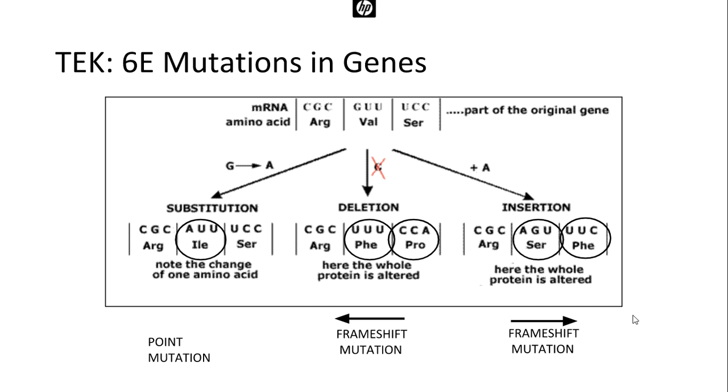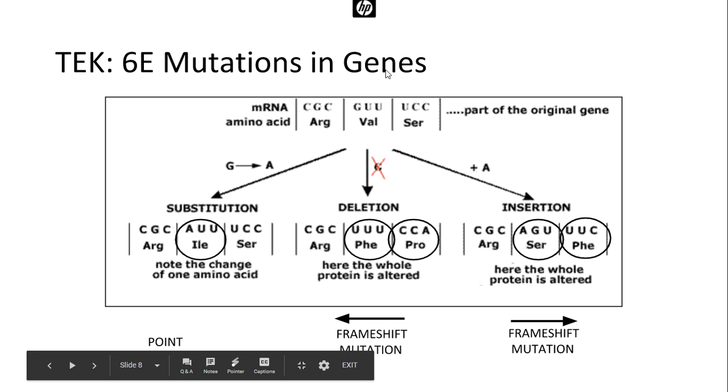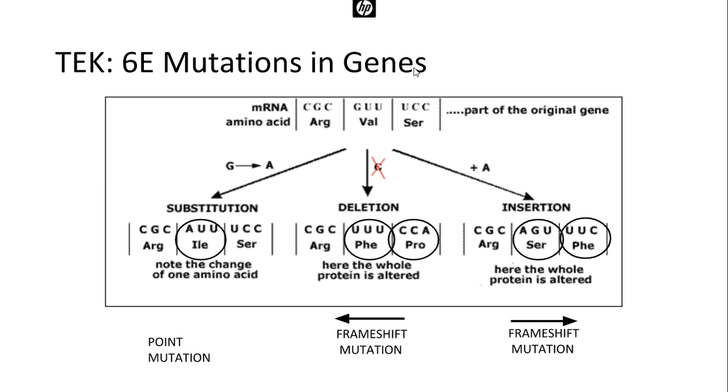After we make all the proteins, we talked about what happens when things go wrong, and we call those mutations. So mutations is just a scientific word for change. These mutations can occur in your genes, and they can occur in your chromosomes. The gene mutations, which is just a small segment of DNA, there are 3 types: substitution, deletion, and insertion.